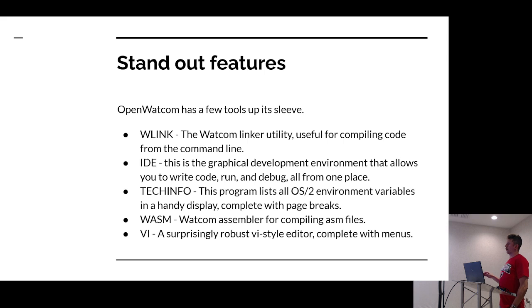There's another program called TechInfo, and this lists all the OS2 environment variables in a handy display console, complete with page breaks. So instead of you having to go into each individual .ini file in your OS2 system directory, you just run this and it'll scrub through all your files and show you what your path variables and whatever else you may have, all in one place.